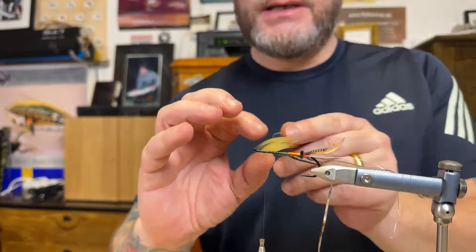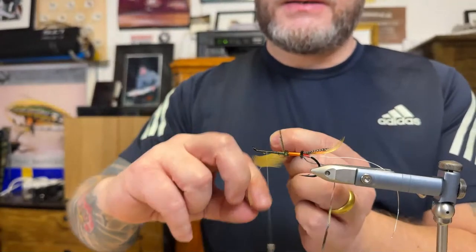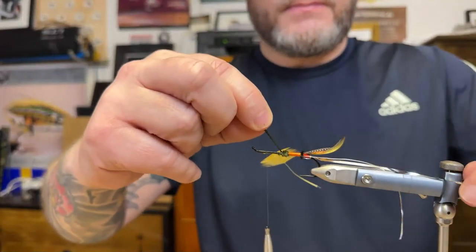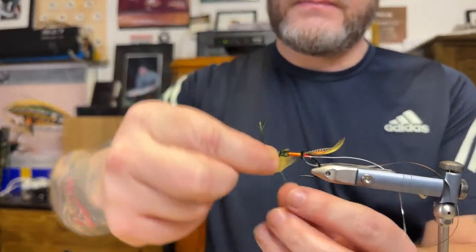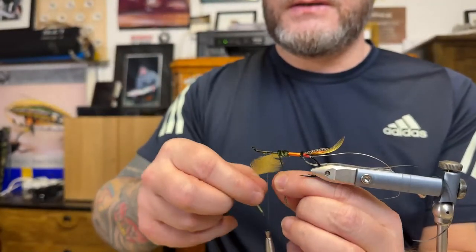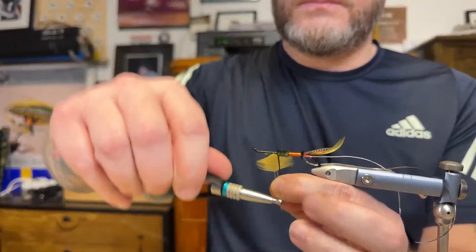So let's start to build the rest then. We're going to use this lovely herl. And this is one of the things making me want to add this fly to my tying box. I like peacock herls. It's always a challenge to have a hackle in the way. And I need to tie in a few more. So back again with the thread. Hopefully I can manage that.